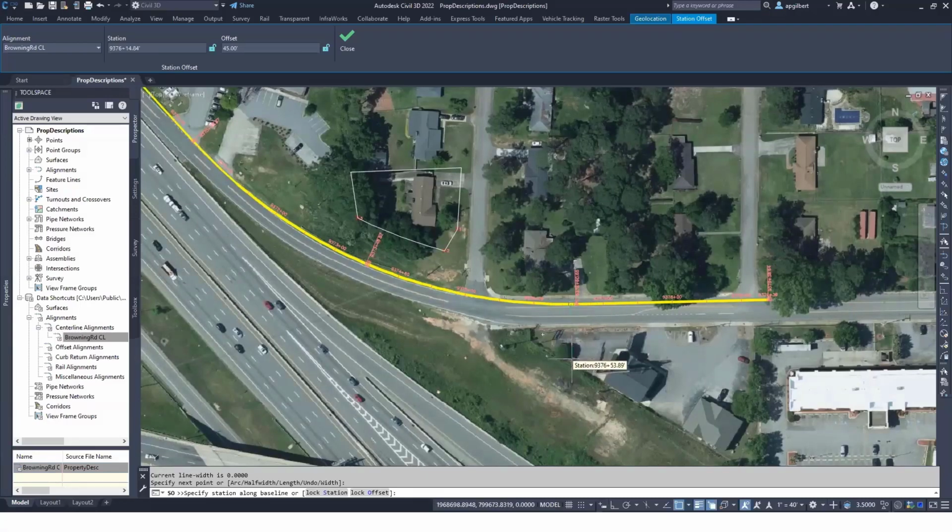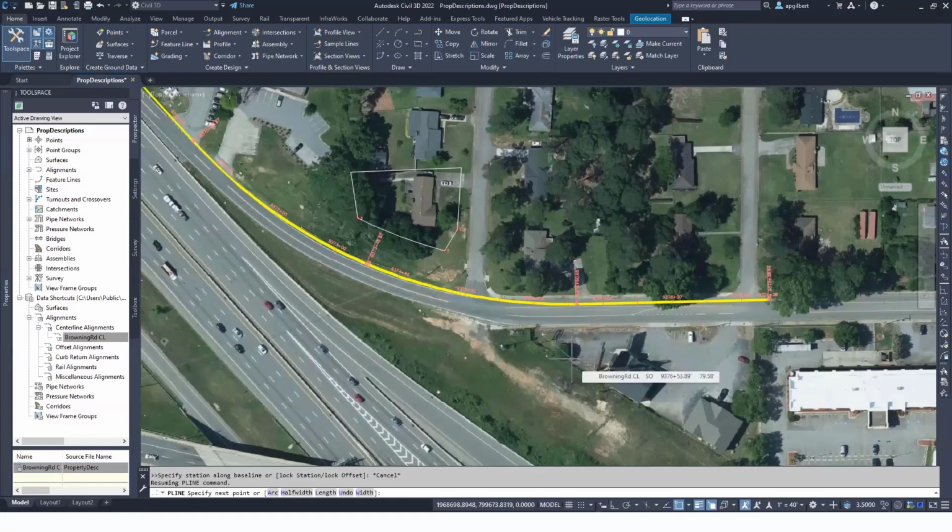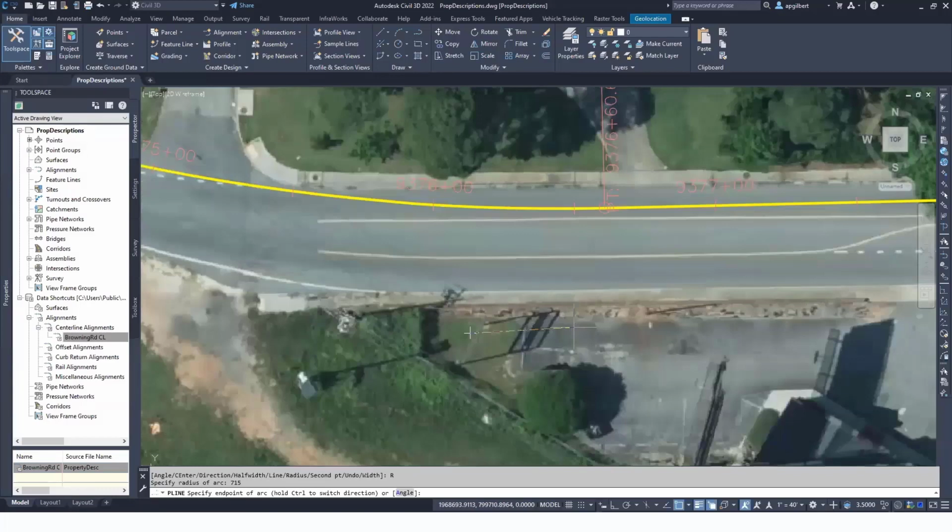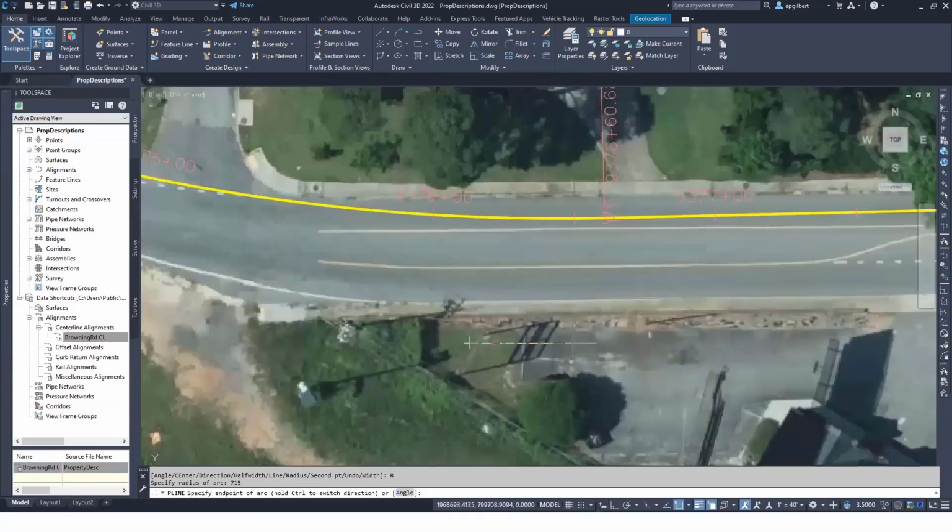I need to deal with my polyline a bit. So I'm going to hit escape one time. Now my polyline is trying to continue, but I'm an arc. So I need to change this to arc. Okay, so we've got an arc on the cursor. I know the radius. I'm going to click radius, and we're going to type in our radius, which is 715. There we go. It's hard to see, but we have that very flat radius here on the cursor.